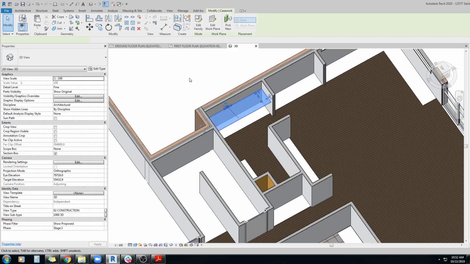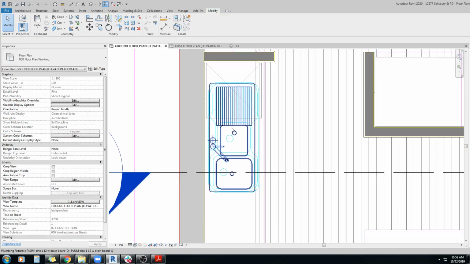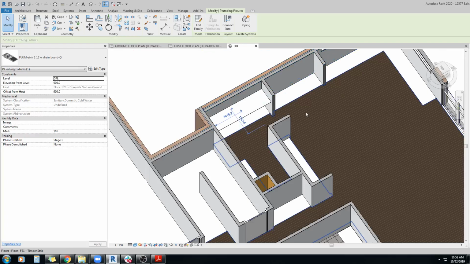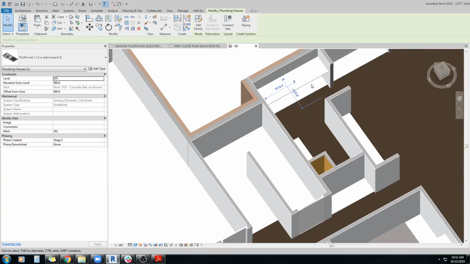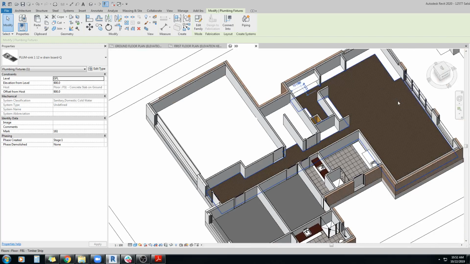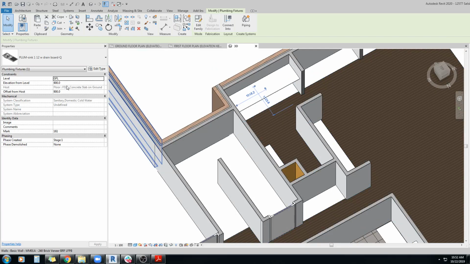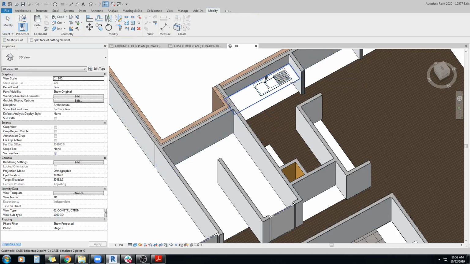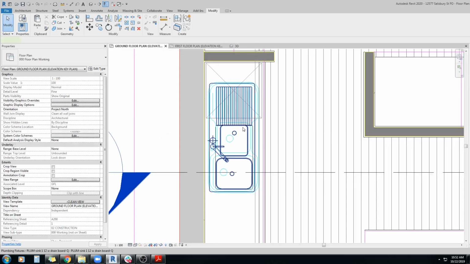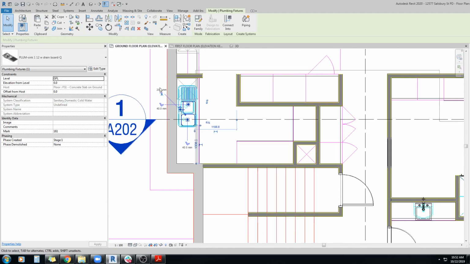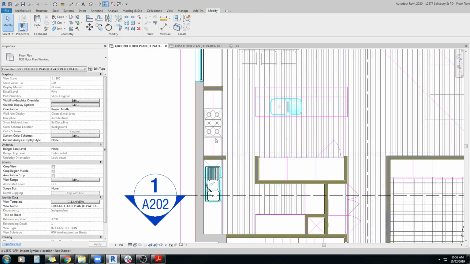So alright, there it is. Then again, you can cut. Alright. Next is going to be another counter.